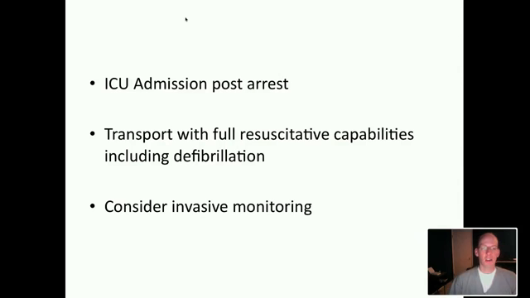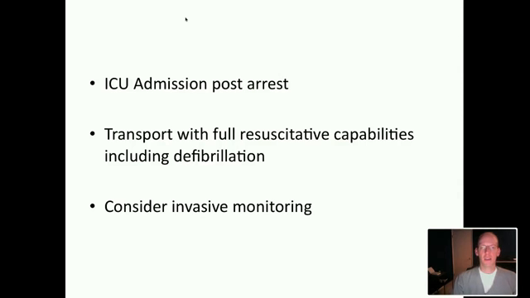Consider even invasive monitoring at the bedside. If you have the resources, you may be able to place an arterial line. If you didn't place it for the resuscitation, consider placing it before transporting, so you can do beat-to-beat assessment of the blood pressure. So you can see when they start becoming hypotensive, you can intervene, maybe with a smaller dose of drug, than waiting for the patient to become pulseless and then starting the arrest again. Once again, consider early arterial access for monitoring, and transport with full cardiopulmonary monitoring, including a defibrillator.